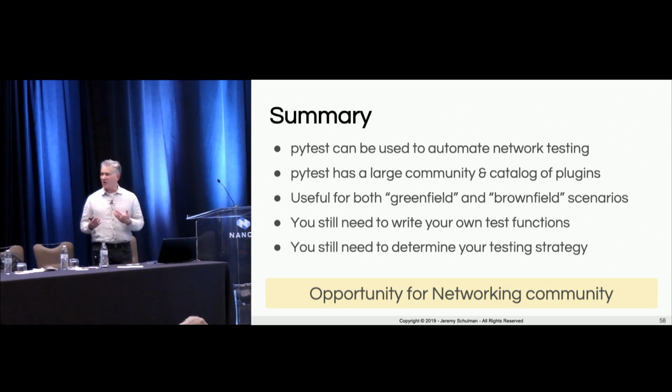PyTest is a good framework for doing this. There are many. I like using PyTest because it gives me a very native Python programming interface. There are other testing frameworks out there like Robot, which have their own kind of programming language or mechanisms, and they offer different capabilities. So there's not a right or a wrong. It's just what you're comfortable using and what you want to take advantage of.